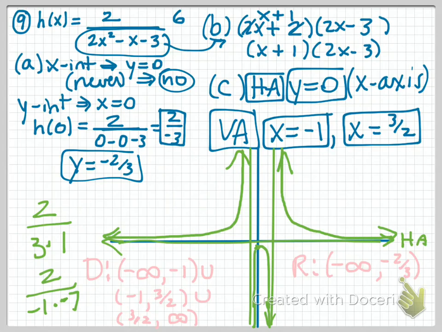And then union, and notice it doesn't start right over on the other side, it starts over on the other side of the x-axis. So that's going to be union 0 to infinity. And that is the range and domain for this graph, a little belated. And that's the end of our video.